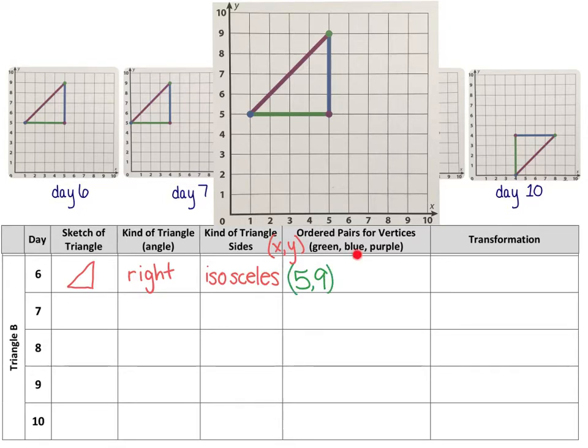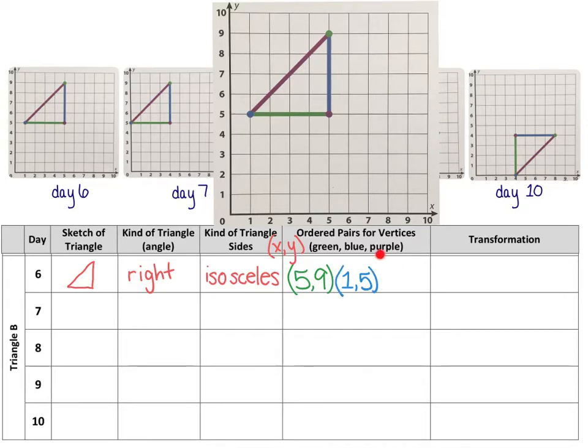All right, now it's time to look at the blue point. Come up to our picture, look at the blue point. Here it is. We're going to look at the x-axis first. So let's go down to the x-axis. It is at 1. So we'll write 1, comma, and then we'll go back to our blue point and look at the y-axis. And the y-axis is at 5. So 1, comma, 5 in parentheses.